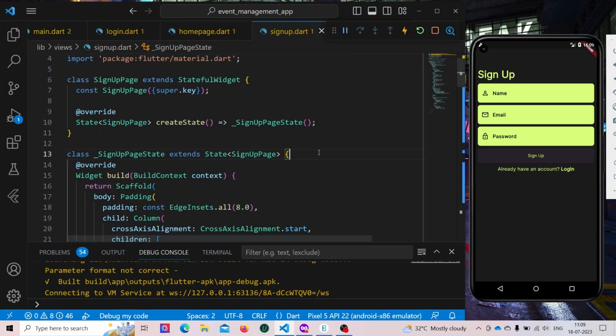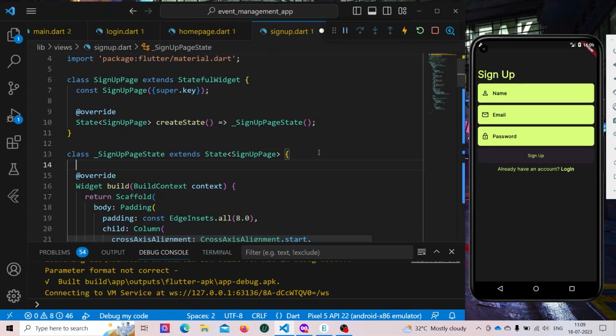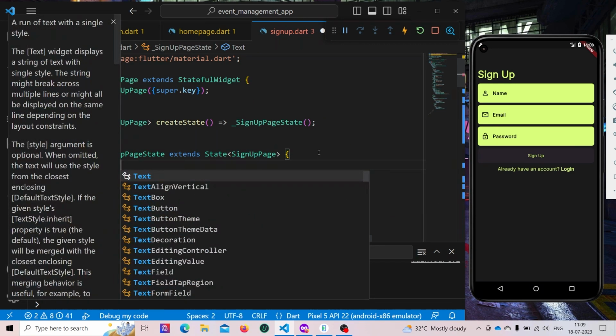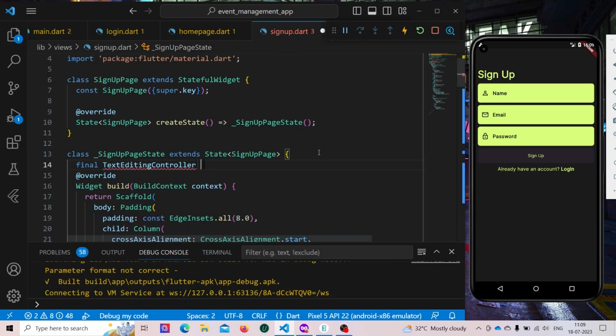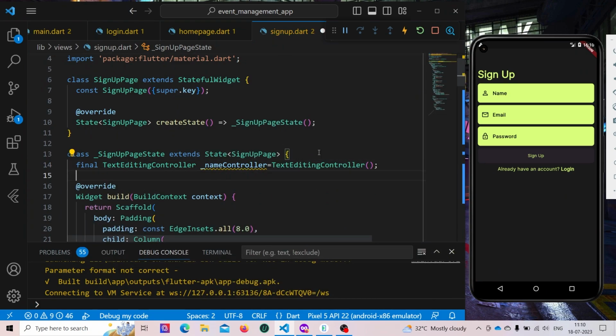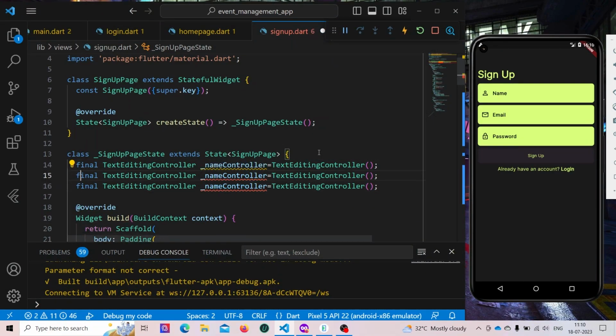So we need to add 3 text editing controllers. It will be name controller, and we need to add 2 more. It will be email controller, and it will be password controller.